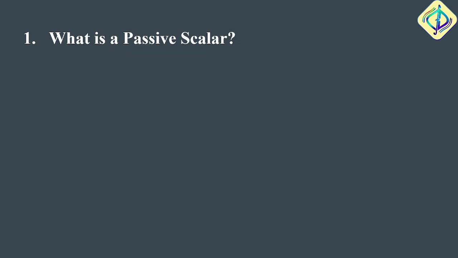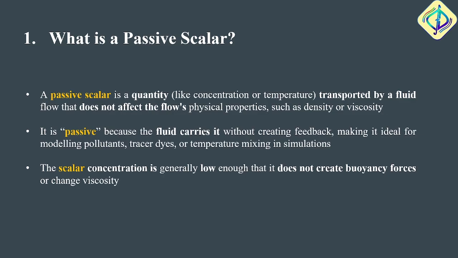The very first question would be, what exactly is a passive scalar? A passive scalar is a quantity that is transported by a fluid. When it is transported by your fluid, it does not affect your fluid flow or the physical properties of your fluid, such as density or viscosity. That is why the term passive: the fluid is carrying it, it is not reacting by itself or with the fluid.